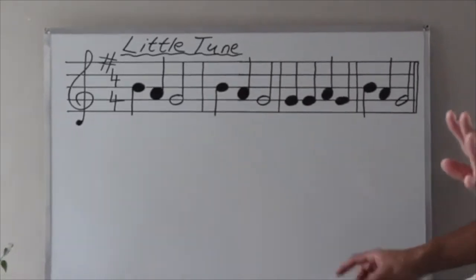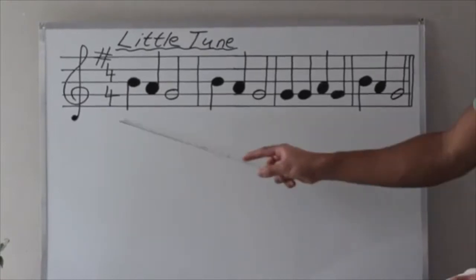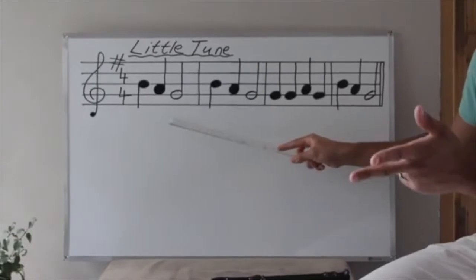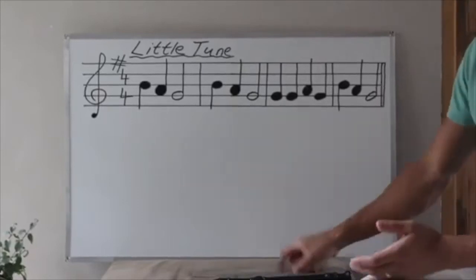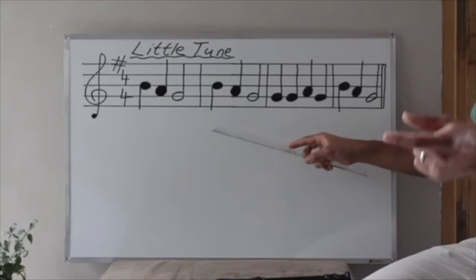Before we ever play any piece of music, the first thing we do is clap out the rhythm. So let's try this. This is ta, ta, ta, ah. Let's clap that out. Ta, ta, ta, ah. Now notice, that's the exact same thing that's over here. So you try and clap it out.